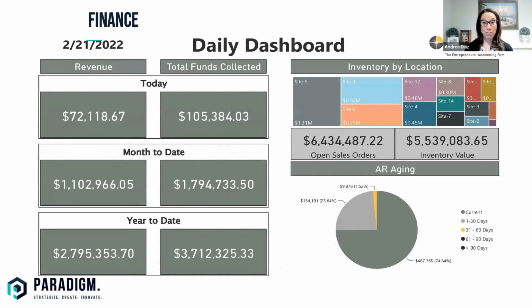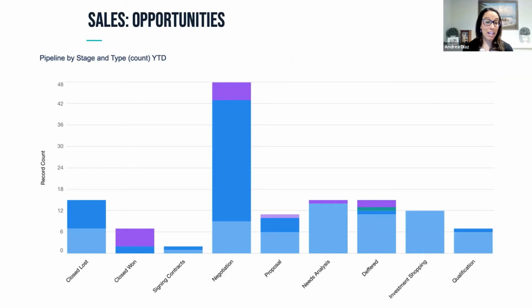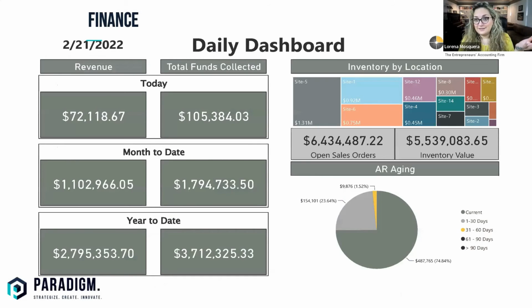Absolutely. And I'll add quickly, the training for closed lost: why didn't we get that client? The ability to dig into that. And also closed won is, where did they come from? Always understanding where they came from, and the background story, helps you in the future as well. Absolutely. And all of that ties into finance. Because we go from marketing, fill the funnel, sales, close it, and then finance.